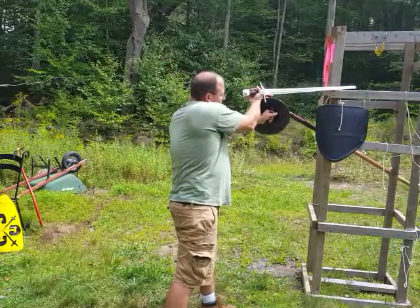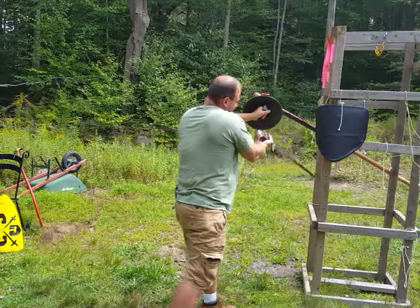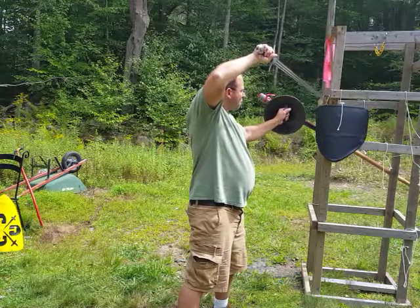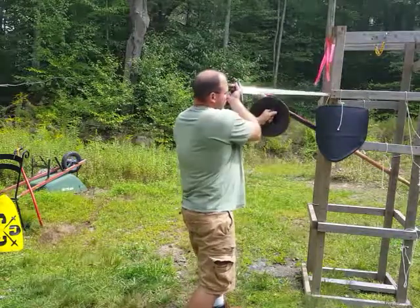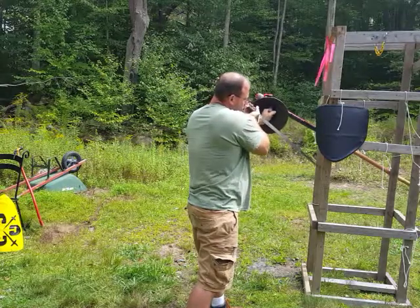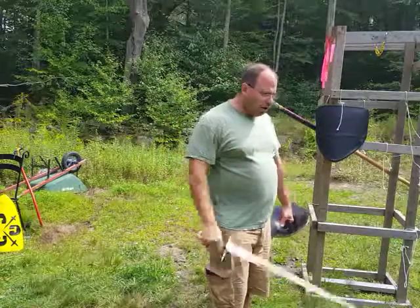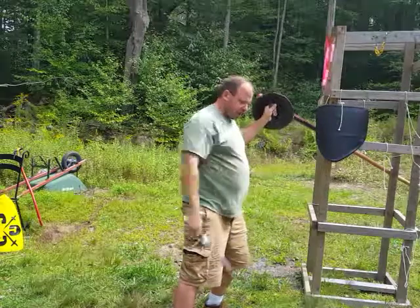We can also do this with the elbow down variation. From here, again we're threatening the thrust, but instead we drop it down, thrust in over here, and then from there take the leg cut. From this position — the elbow up — it's a lot more efficient and a lot stronger: thrust in, then make that cut. Versus from the elbow down position, turning that threat down there is a little awkward — it's doable, but more awkward — and then from there you turn it into that cut. For this reason I think this play makes a lot more sense and is more practical with elbow up: thrust there, come in over there, and make that cut to the right leg.